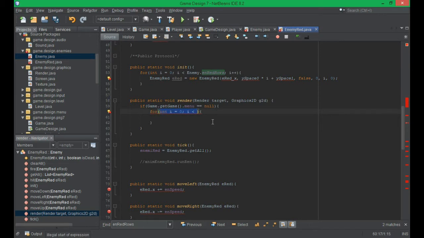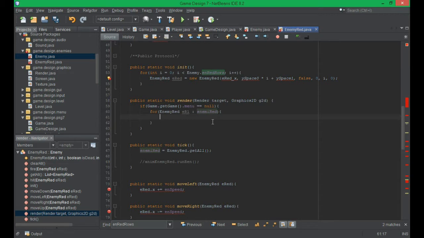We're using a list of enemy red objects, and each one we're going to call ER1 as a single, and that's going to come from the enemy red list. So that's that for loop instead of going through I's. We don't need the I at this point. We're just going to go through each one.